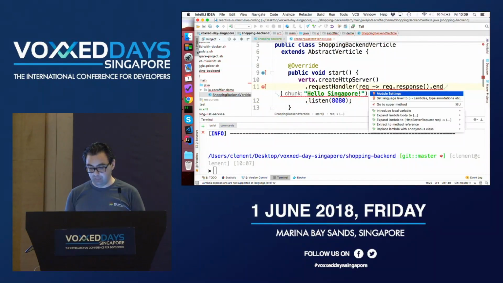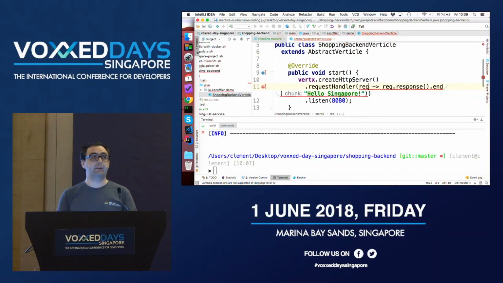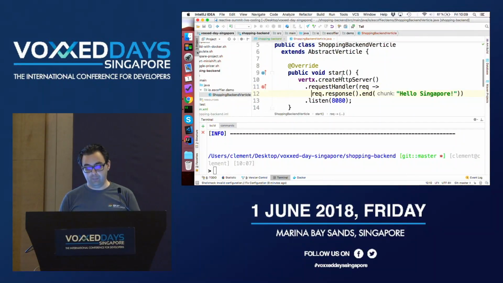Oh yeah, you need to be on Java 8. So Vertx requires Java 8. Why? Because we are using a lot of lambdas and method references. So if you are under Java 8, don't even think about using Vertx. If you are using Java 8, 9, 10, and the incoming 11, you can use Vertx. So here is the code of my first application.